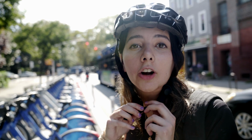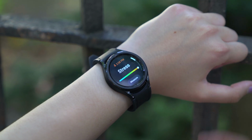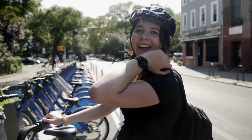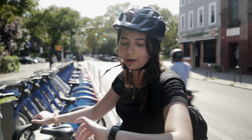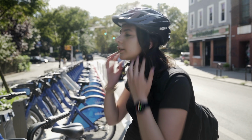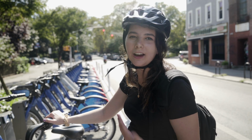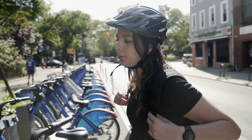Tell me why I'm more nervous for this than I was for public speaking. One of the features that this watch has is a stress test, which will tell you how stressed out you are. I bet mine is very high right now. Oh my God, I love that it's almost at the max. Although I will say all day I've been getting the high stress, so I don't know what the stress feature is. It's supposed to look at your body temperature and your heart rate to determine stress. I think it's not really that accurate because I've done it sometimes when I'm just excited about life and it comes back super high.